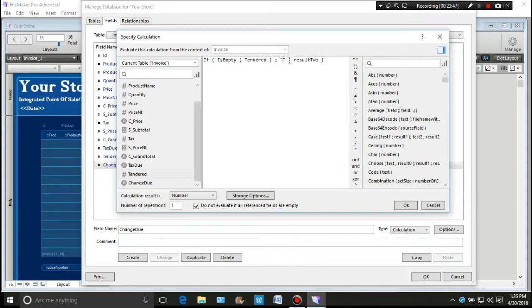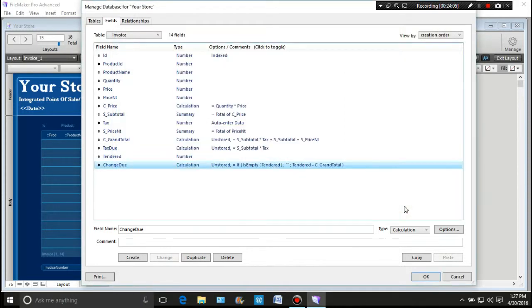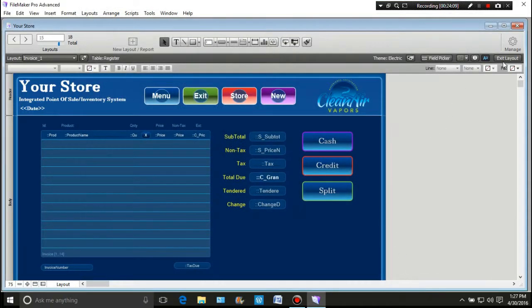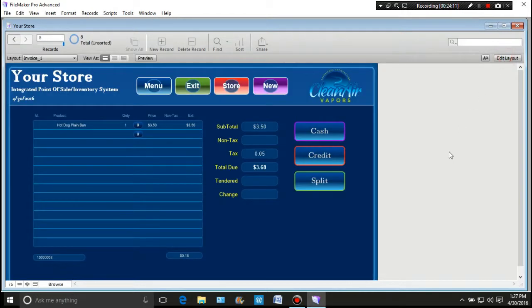Otherwise, and that's kind of what this little thing stands for, we want it to be the tendered amount minus the grand total, and we will call that OK, and we will exit the layout.